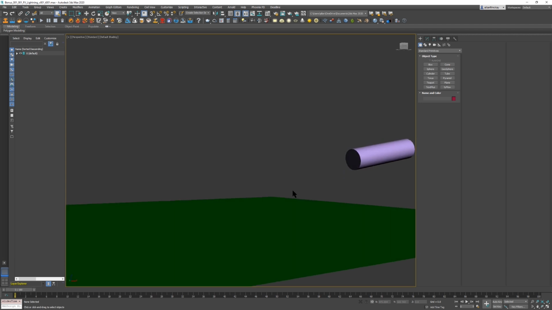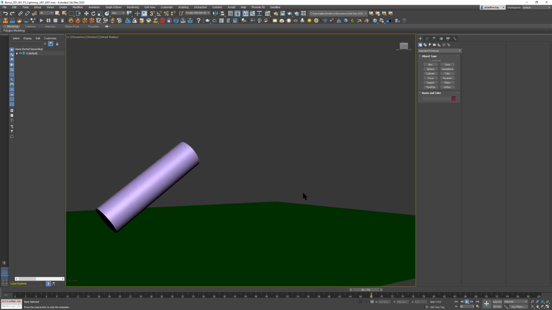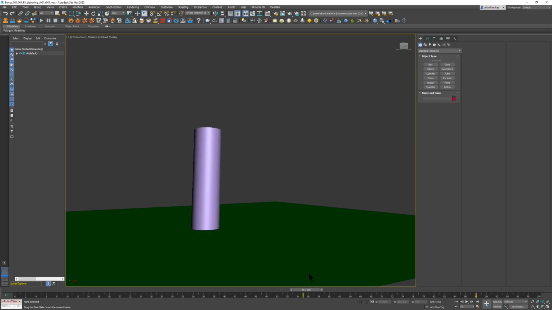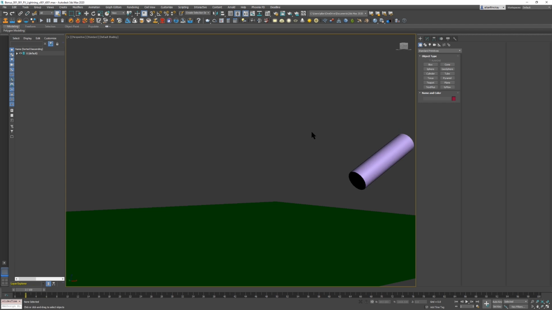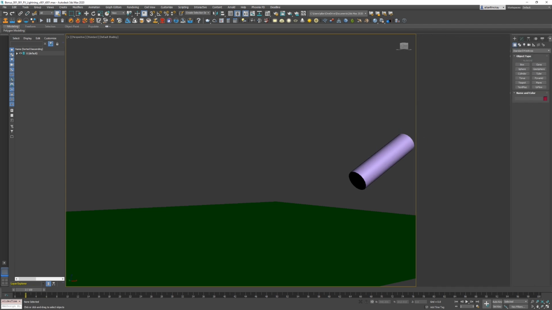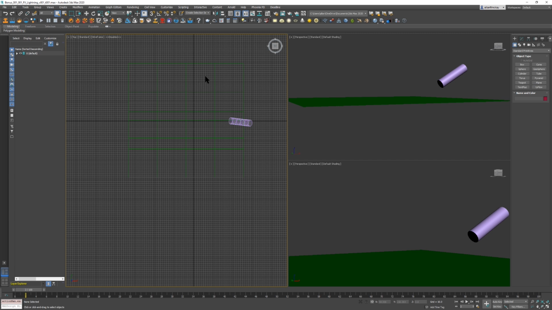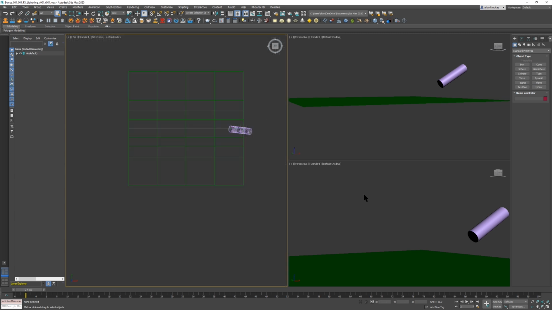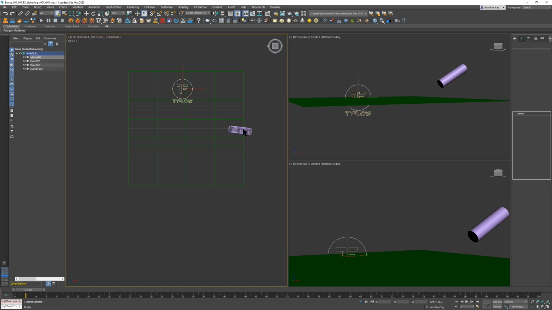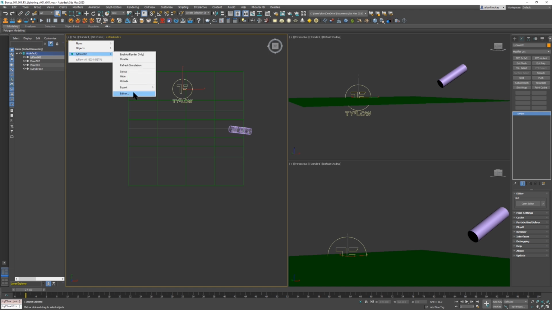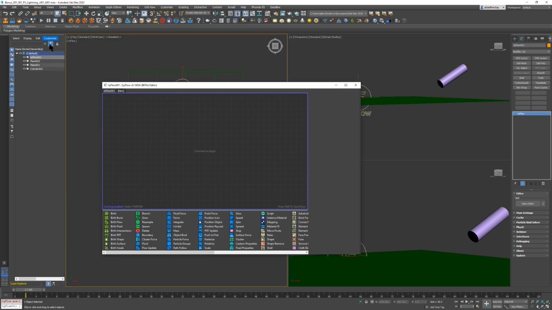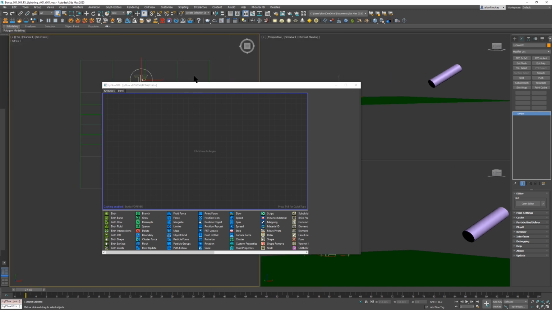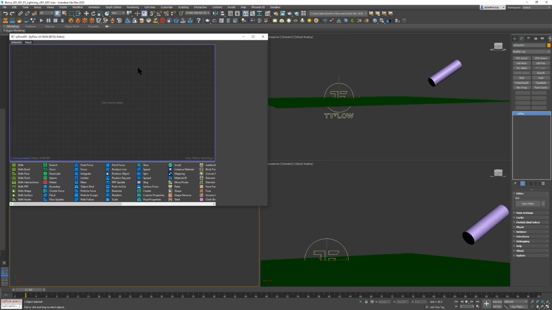So initially, load up your scene, and we just have this groovy cylinder moving along. This to me was just more a test that I wanted to do on my end, because I was curious the other night whether or not you could even do it. So what we'll do, and I'm going to go through this pretty quickly, is make sure that we've got this sort of setup. I'm going to create a TyFlow node. Open TyFlow. We don't really need the layer stuff here, so I'm just going to move that so we've got a little bit more room to play around with.